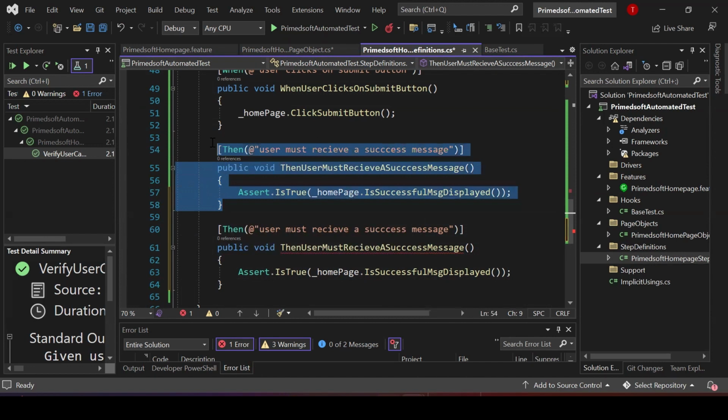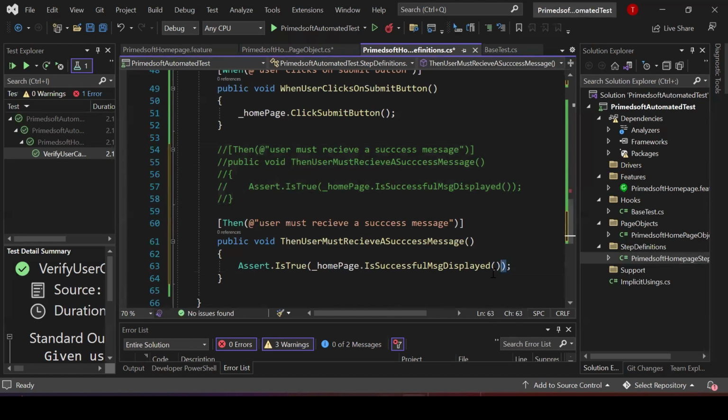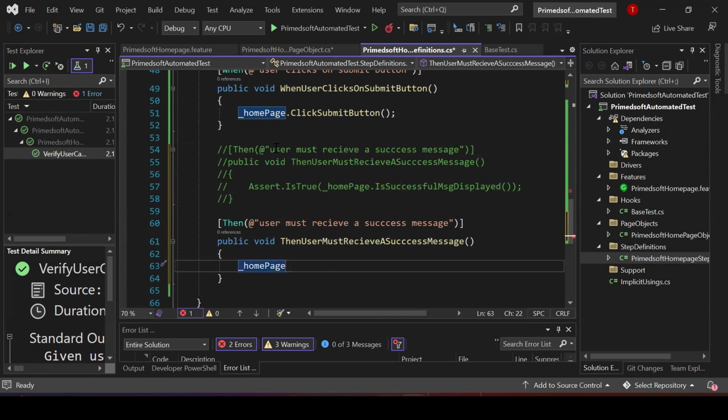So I will just comment that out, and let's do our fluent assertion. For our fluent assertion, like I said, it goes this way. You don't put assert is true. So let's remove all this. All you do is you start by calling your constructor, which is underscore homepage, then dot.